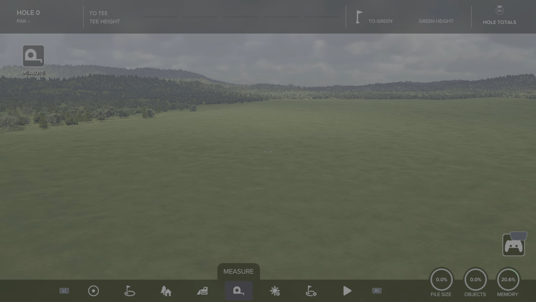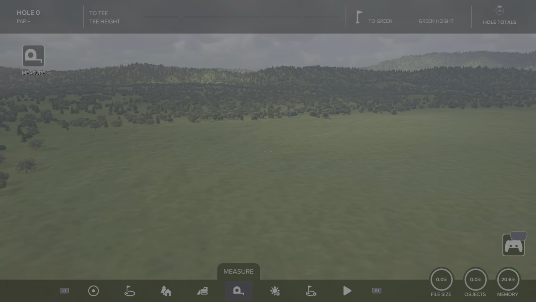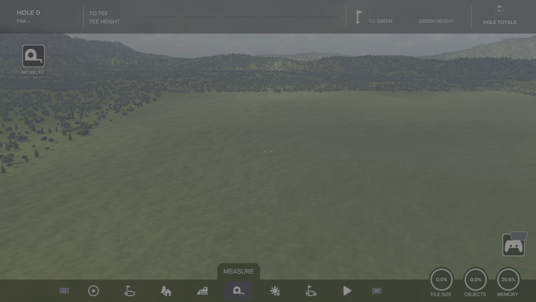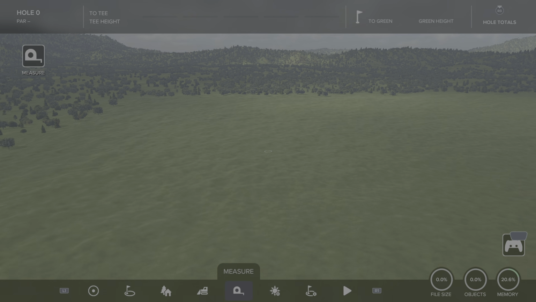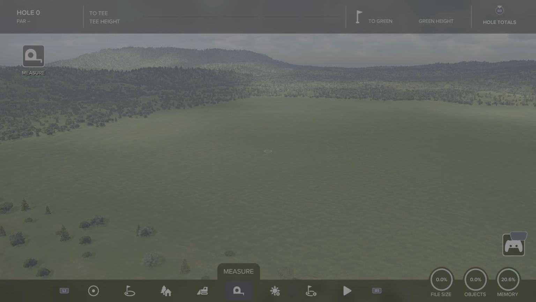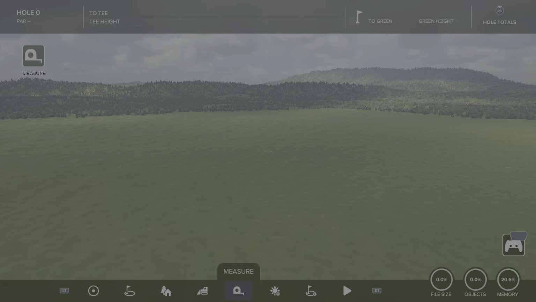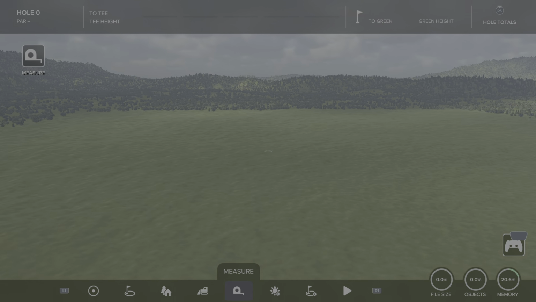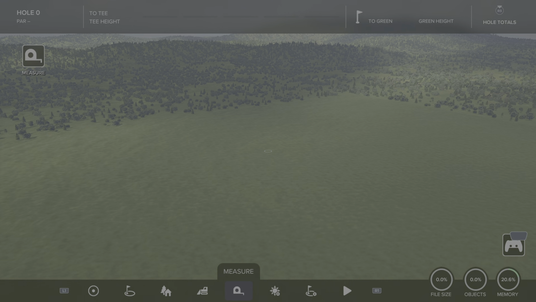So if we're going to start around here, we're going to have plenty of room, because I want to be able to leave something for 18 coming back this way. So I'm always going to start towards a corner of a plot. I don't really want to start in the middle. You can, but you're going to create a lot more routing pitfalls.